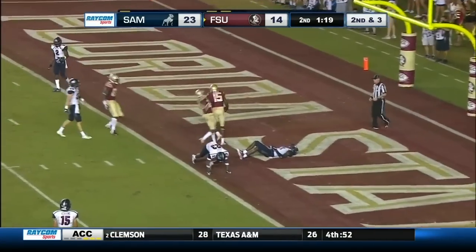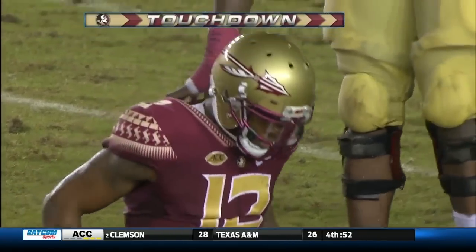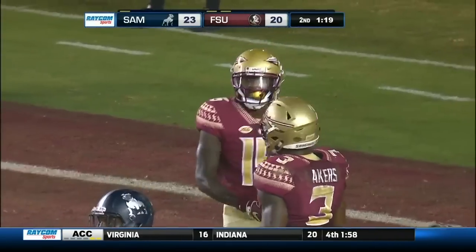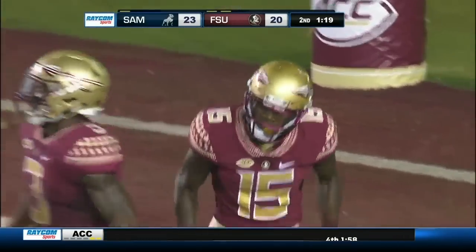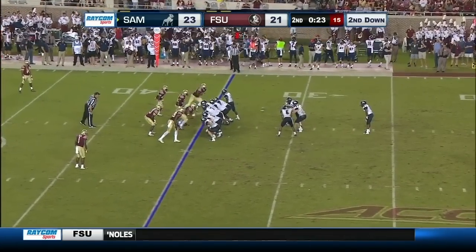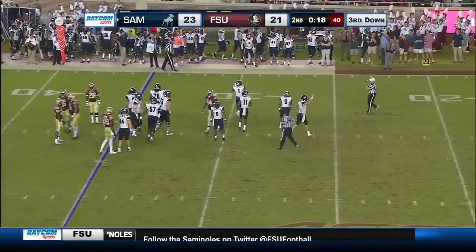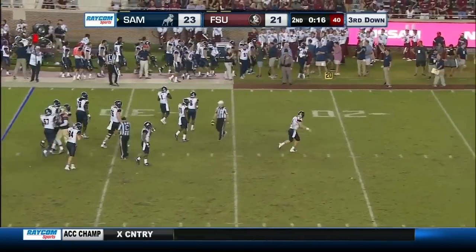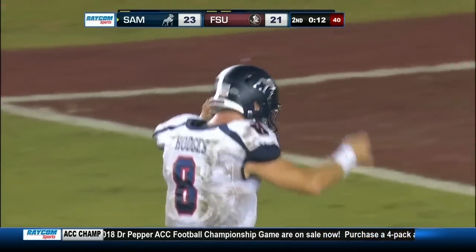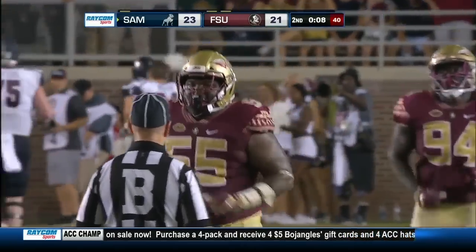It's a touchdown to Marion Terry, able to hang on. He's got his second TD grab of this game, although Francois slow to get up after the touchdown pass, 17 yards. Hodges had quite a half, 20 of 29, 317 yards, a touchdown and an interception for the two-time player of the year in the Southern Conference. And yep, his team, the Samford Bulldogs, are going to go to the locker room, Dave, as the final seconds tick off the clock with a 23-21 lead.